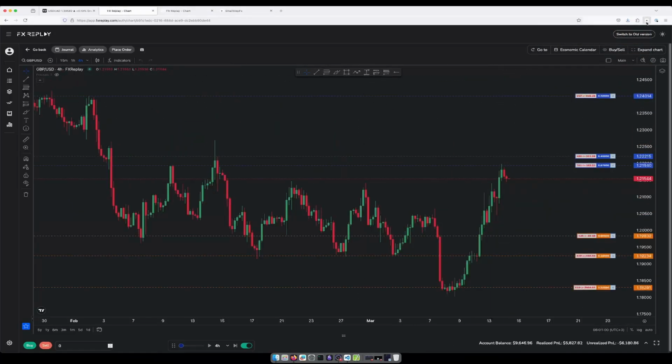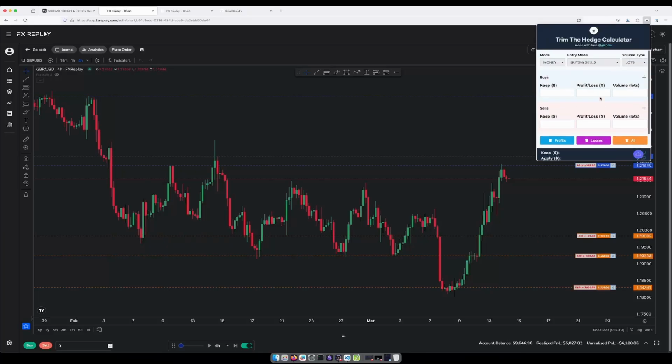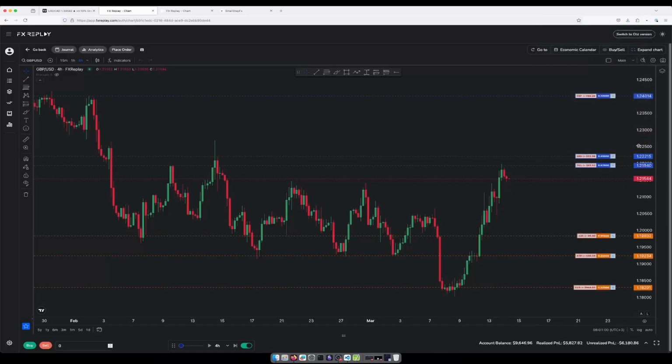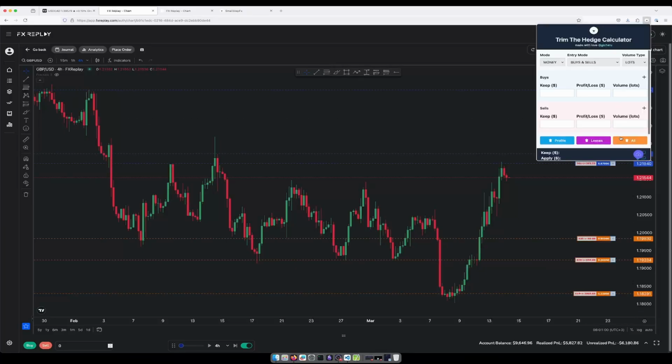On the next chart, as you can see, I'll just clear everything from the previous chart, and it currently reads the data from the current active chart, or rather the current active tab. So I go to this chart. As you can see, I have a bunch of trades. This is the previous backtest, and I'll be continuing with this in a video that will be coming out soon. But this is how it works essentially. So I go back to the extension and just click load trades. It has loaded up all my trades.